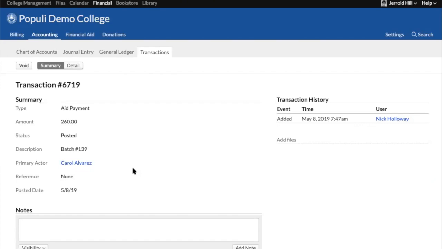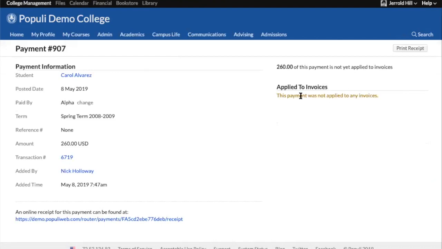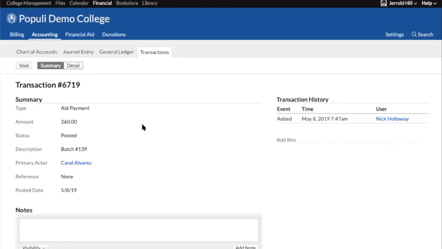However, the underlying GL data never changes, right? The invoice has a transaction. Unless you void it, it's going to stay there forever. The payment has a transaction. It's got ledger entries. Those will never change. So there's kind of two levels of financial data going on here. So let me go back. This page, the payment page, shows the higher level, what it's applied to. This might change in future. Now, once we go down to the transaction level, this will never change. Let's go down to the detail.